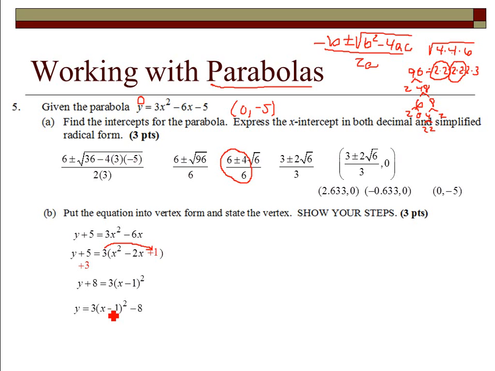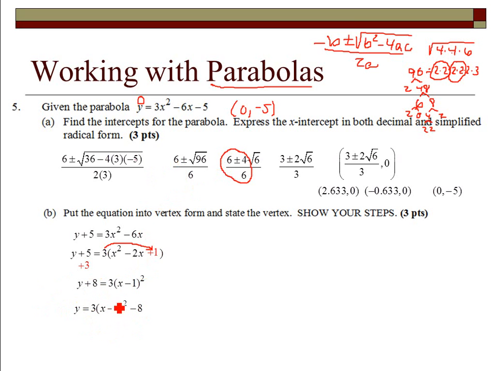Then I can subtract the 8. Now, the advantage of this one right here: let's say you're terrible with the quadratic formula. I could solve my equation now by letting y equal 0, and I'd have 8 equals 3 times x minus 1 squared. You'd have 8/3 equals x minus 1 squared. Then you can take the square root, plus or minus. It gets to be a little more complicated when you have to simplify it, though. So that's why the quadratic formula might still be easier. But if you don't know how to use the quadratic formula, you can at least possibly figure out the answer by solving this equation with y equals 0.